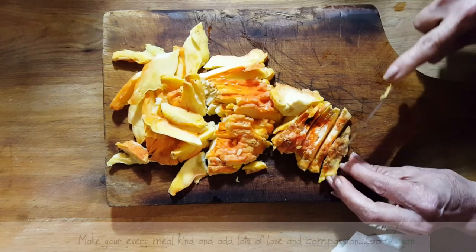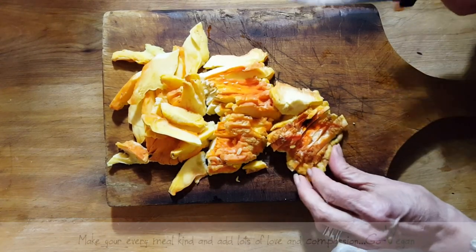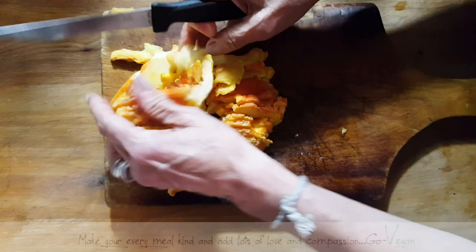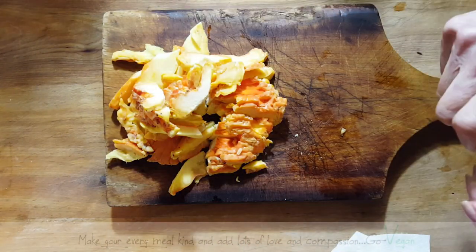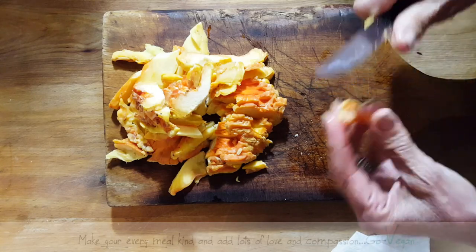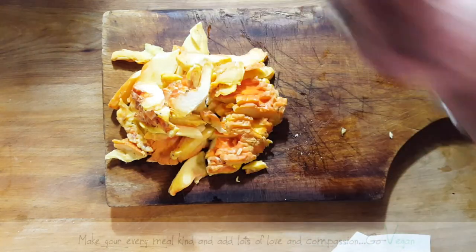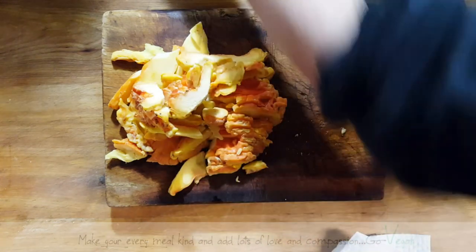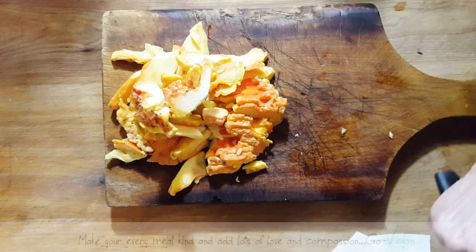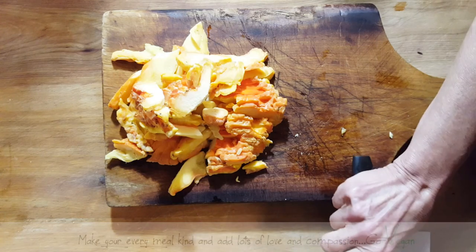So anyhow, like I said, if you find the mushroom is too tough, you could always make teas with this because it is a medicinal mushroom. Or you can dry them up and use them in broths. Or if you don't want to dry them up, just freeze it. And if you're making a broth, you can simply throw a chunk of mushroom in. And that's what I do with my dryads.